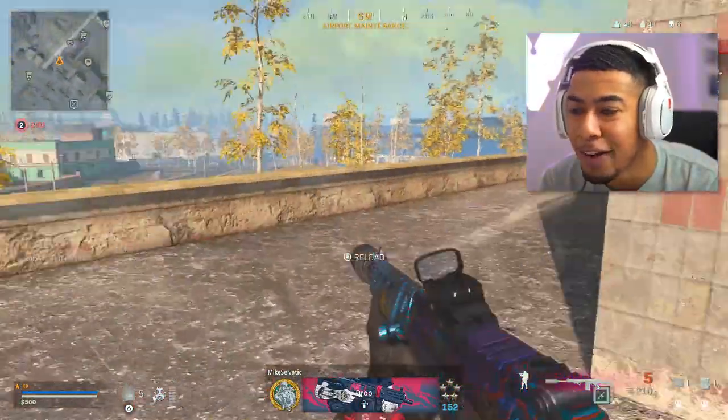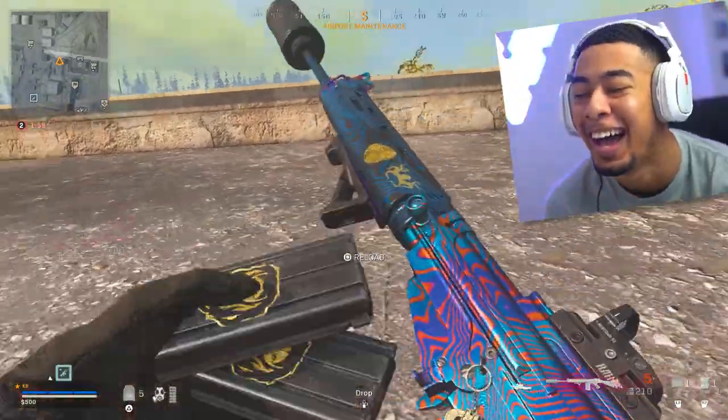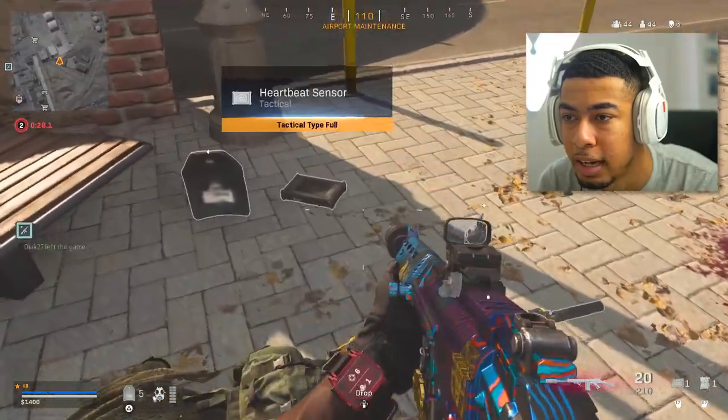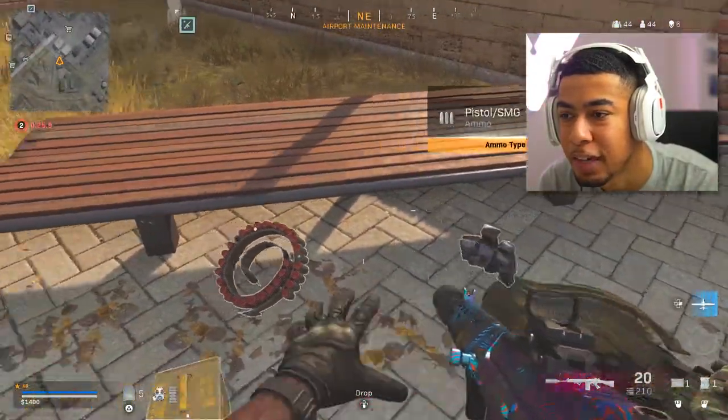You see how good it is, bro? It's mad at range as well. That's why I don't run a sniper with it, just because I feel like I can just tap his stuff. What did he have? Heartbeat sensor as well. UAV? Oh, you had one of those?